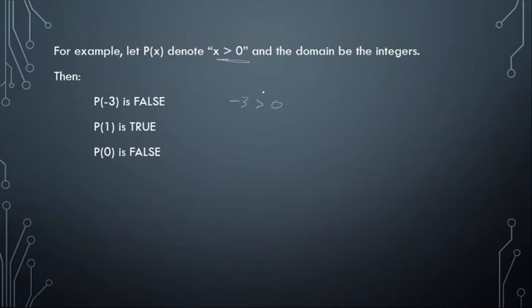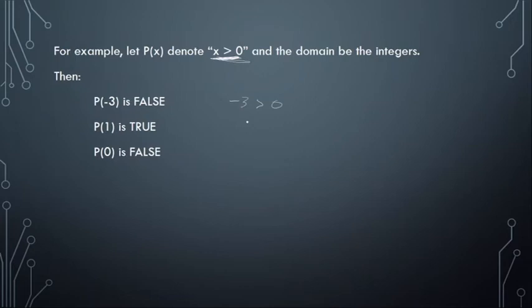No. Once it is negative, it is below 0. So this predicate has a return value of false, since negative 3 is not greater than 0. Next predicate, now x has a value of 1.